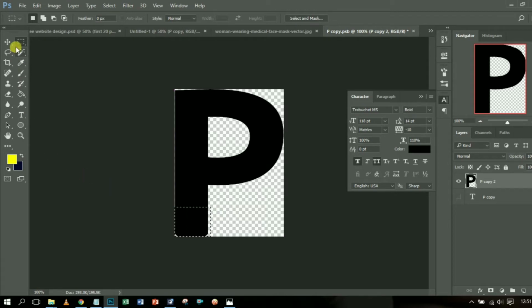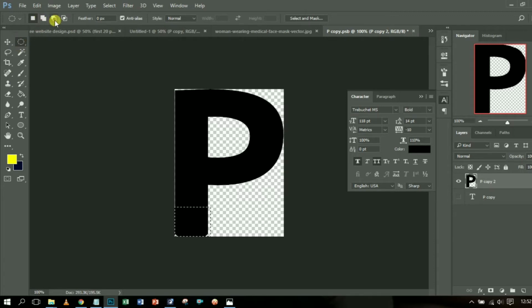Having done that, to get this curve, I actually want to cut out something that curves like this in this place here. So what do I do? Simple. I come to my elliptical Marquee tool, then I drag it. Oh, sorry. Let me go back and do that. Ctrl Z. All right, so I select my elliptical Marquee tool here.